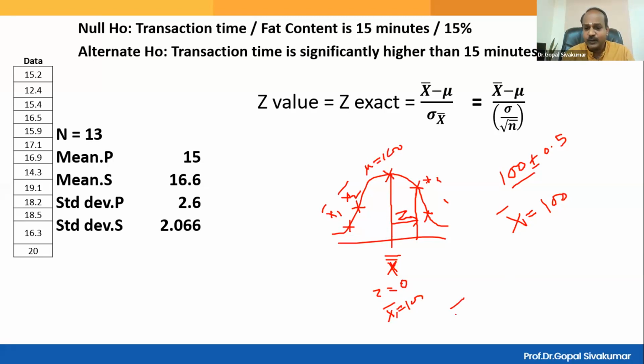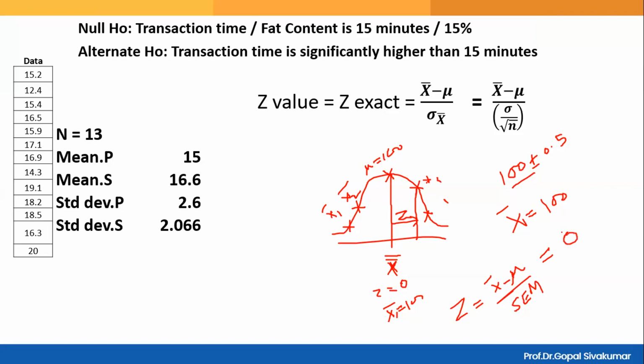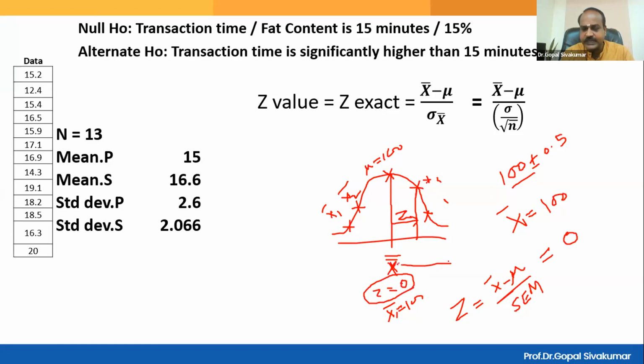Sample average is 100. Now I calculate Z score using a formula. X bar minus mu divided by a factor called standard error of the mean. What is that factor? Standard error of the mean. Now, what is your X bar? 100. What is your mu? That is also 100. So what will be your resulting Z score? 0. Am I right? Your Z score is 0 here. If the statistic, your average, keeps moving to the right side, what will happen to your Z score? It will keep increasing. Am I right?